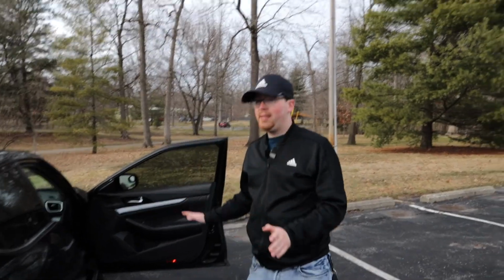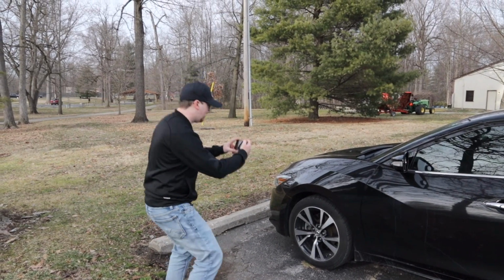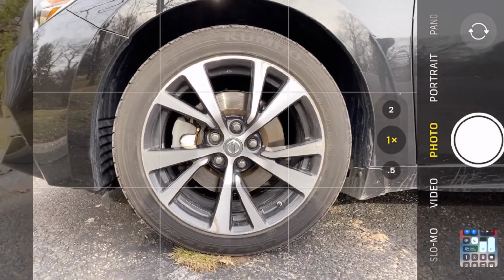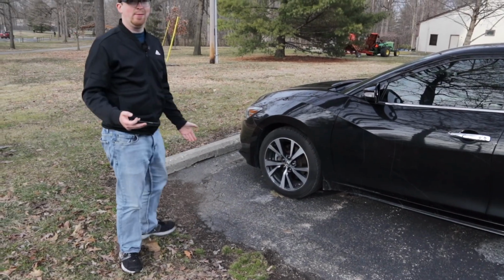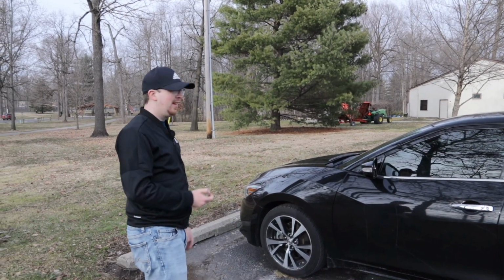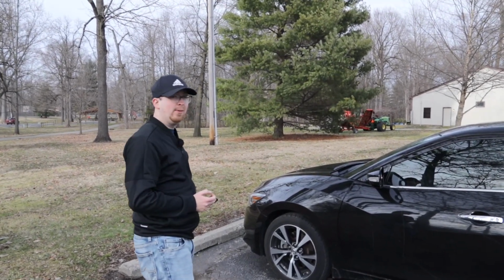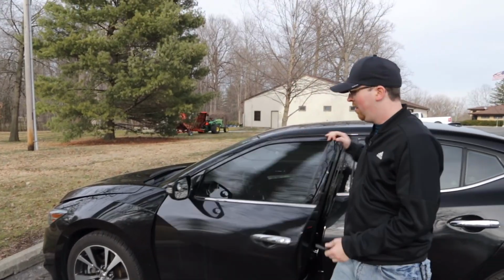Okay, so back outside the car, you wanna get photos of the wheels. So again, just like with all the other exterior photos, you wanna get down to where you're kind of getting a straight angle with the wheel. Snap the photo. And it's the same with every wheel. I could go through every wheel with you, but I don't really have to. You just take the same photo for each wheel. Once you get the photos of the wheels, go ahead and open the hood.